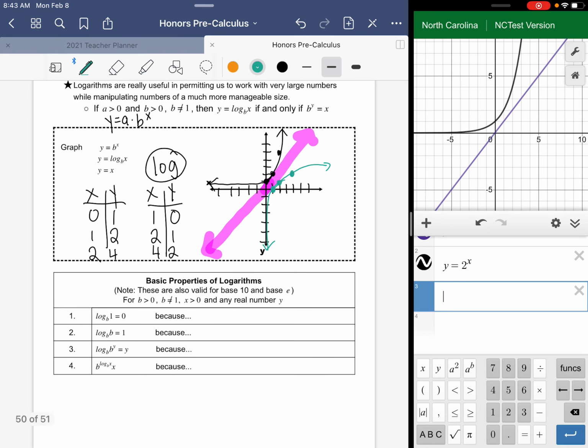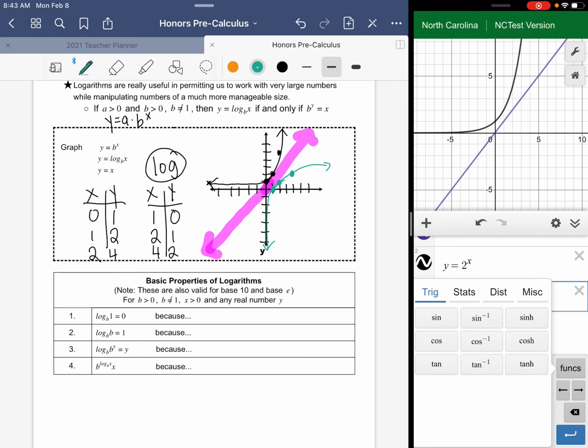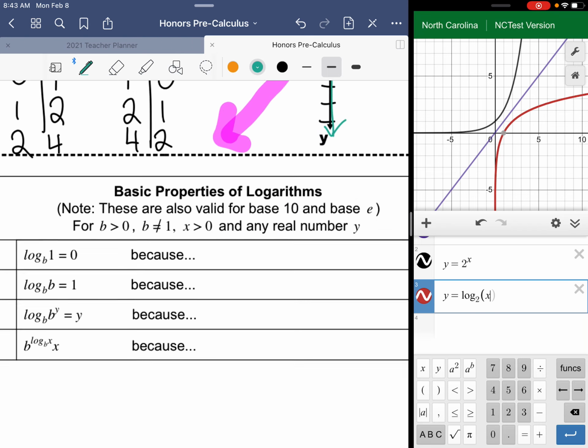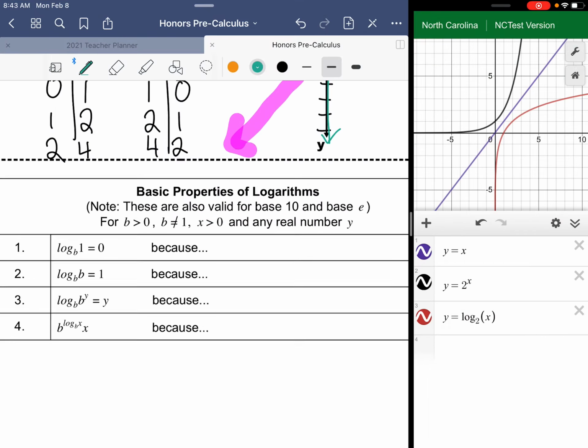All right, so a few key things when you're looking at it graphically. To put it into Desmos, you can actually type log using your keyboard. Right now I'm on my iPad, so I can't do that, but it's under the functions. And then if you go to the MISC, which stands for miscellaneous, you have 2 log options, and I'm going to explain the difference between the two. But for right now, we're going to use log where you actually tell what the base is. So we're going to use log base 2 of x, and there's that inverse that we were just talking about. Because remember, the base is the same regardless if it's exponential form or logarithmic form.